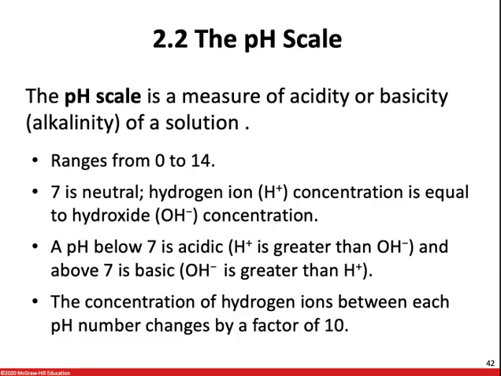The pH scale is a logarithmic scale. That just means that each unit of change represents a 10-fold change in hydrogen ion concentration. So as you move down the pH scale from 14 to 0, each unit is 10 times more acidic than the previous unit. So, for example, a pH of 7 is 10 times more acidic than a pH of 8, and a pH of 6 is 10 times more acidic than a pH of 7. So how much more acidic is pH 6 than pH 8? 100 times more acidic.